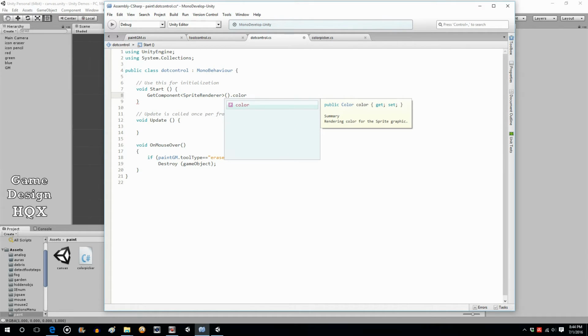But now, rather than capturing a color, we're going to set the color. So equals PaintGM.currentColor. That should do it. So this script is attached to the dot, and so at start, when the dot gets instantiated, it's going to look to see what that variable is.